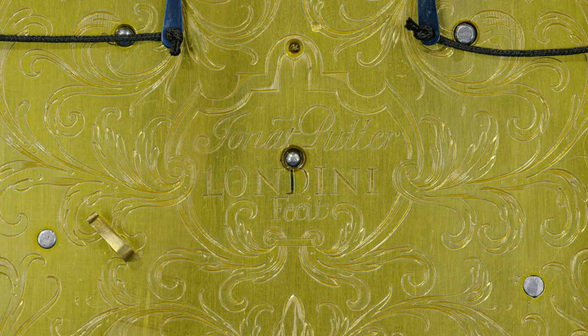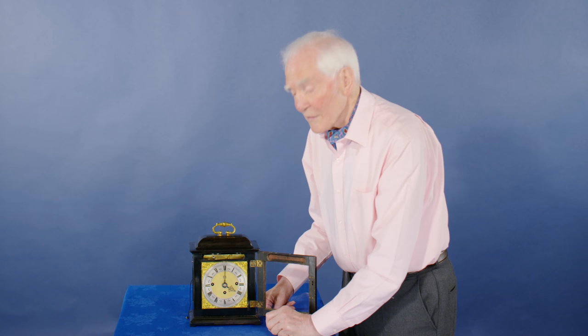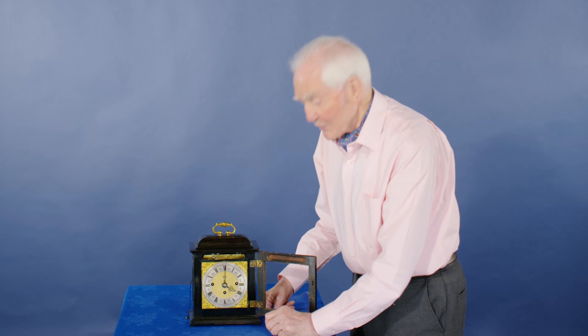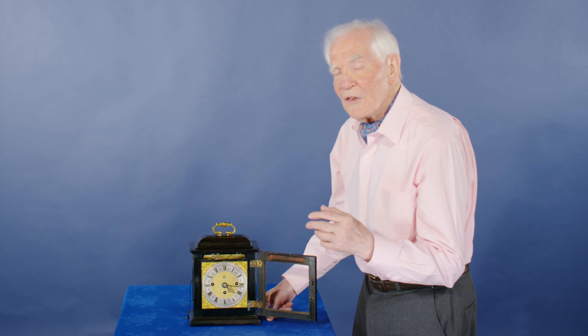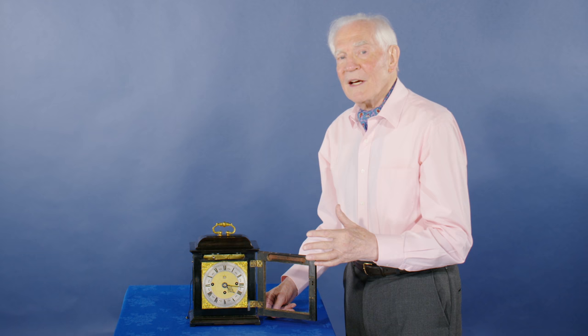But as I explained, when we come to quarter past four, it will do one bing and four bongs. One for quarter past and then four for the hour. Here we go. One quarter. So every quarter of an hour, it tells you the exact time. The bing for the quarters and the bong for the hours, so that rings throughout the house to tell everybody the exact time every quarter of an hour.